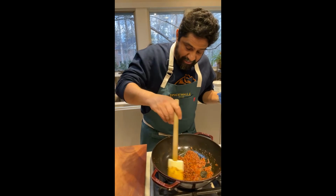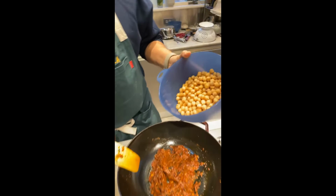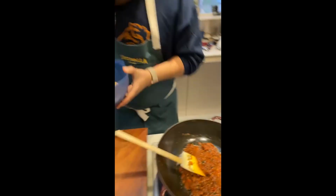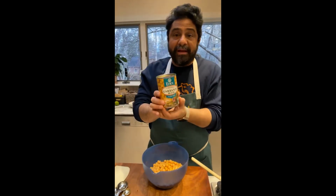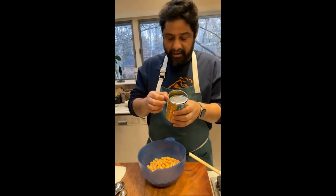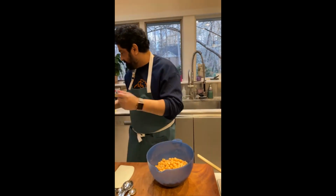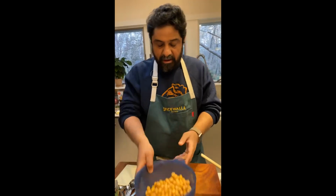Okay, this is glossy, unctuous. The oil is separating around the edges, and I'm about to put the chickpeas in right now. And those are just canned chickpeas? Yes, good question, honey. Canned garbanzo beans. Drain and wash. Make sure you wash until the water runs clear. The water inside, if you wanted to save it for aquafaba or something, you can. But otherwise, just drain and wash.